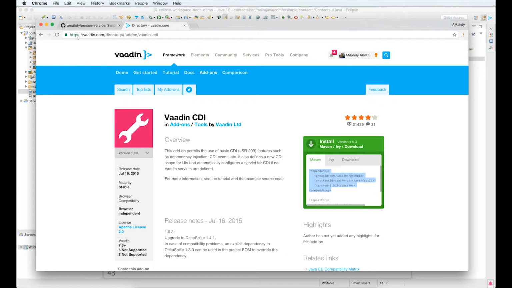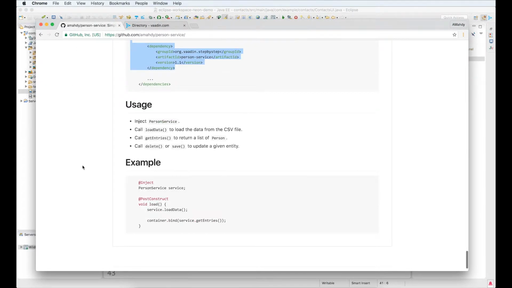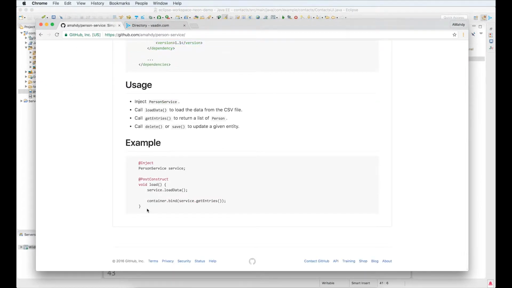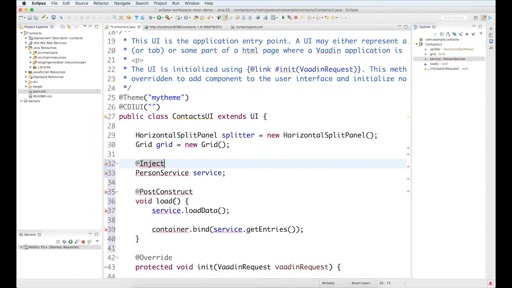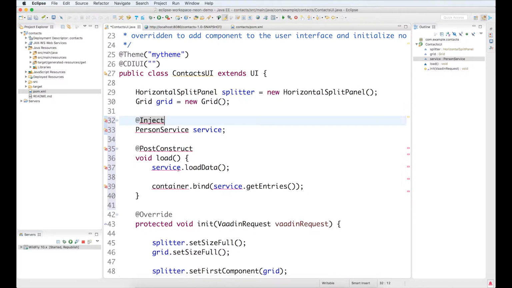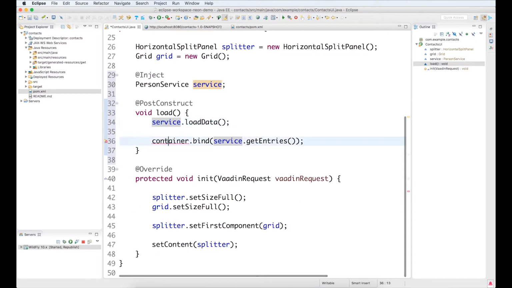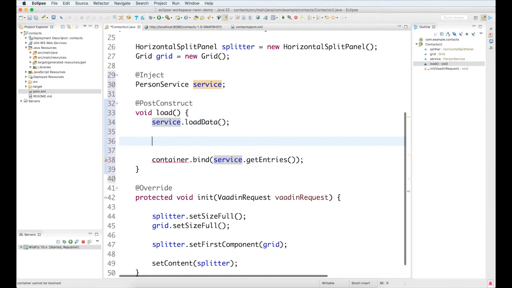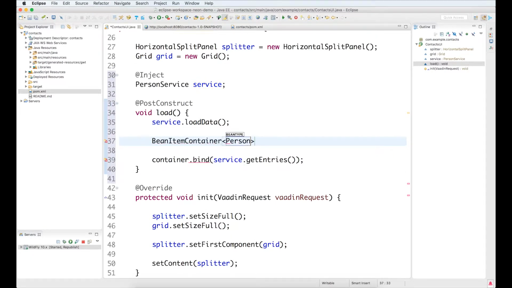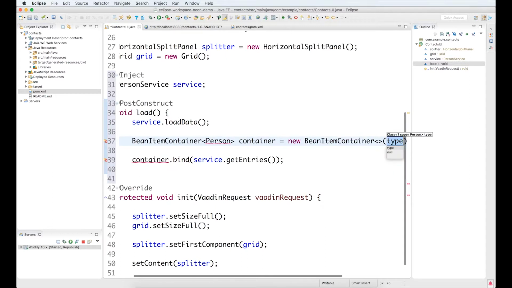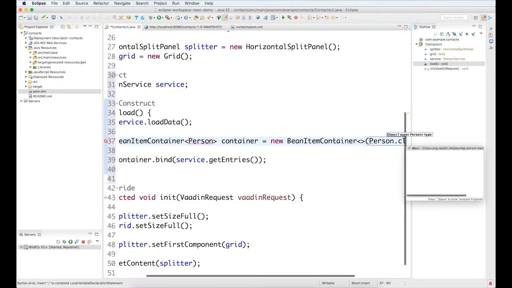In the project homepage, it's also mentioned an example on how to get started. So this simple code is showing how to inject the backend service and load the data in this post-constructed method. So I'm going to use this code as it is, except that for the container, I'm going to define a bean item container of type Person.class.